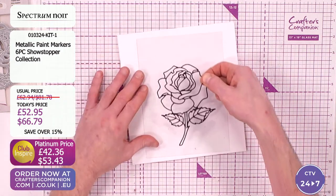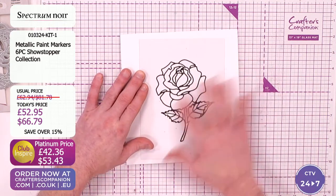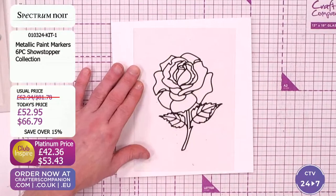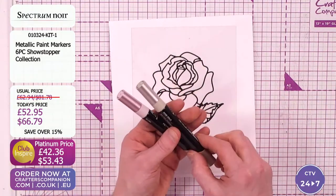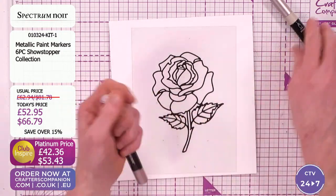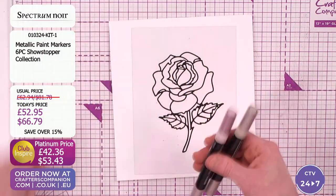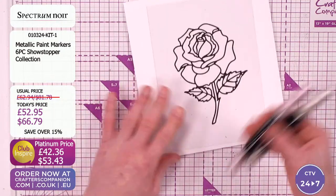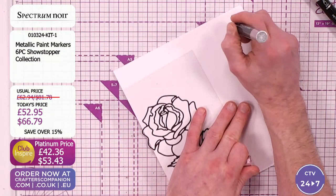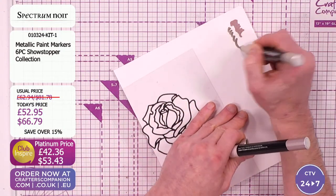And then we're going to pop that onto our acetate. Bring it in and we're just going to press that down. Give that a really good press down. We're then going to go in with the blush and the rose gold. I'm going to use the 3mm nibs for both of these. Both have already been used, so we don't need to prime them. I'm just going to give that a little shake, and then we can start to get that flow in. Although they've been primed, I'm just going to give it a light pump up and down to get that going. That's good, and that's good as well.